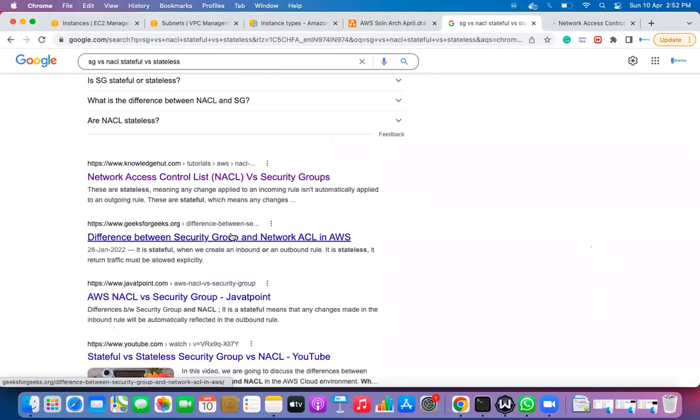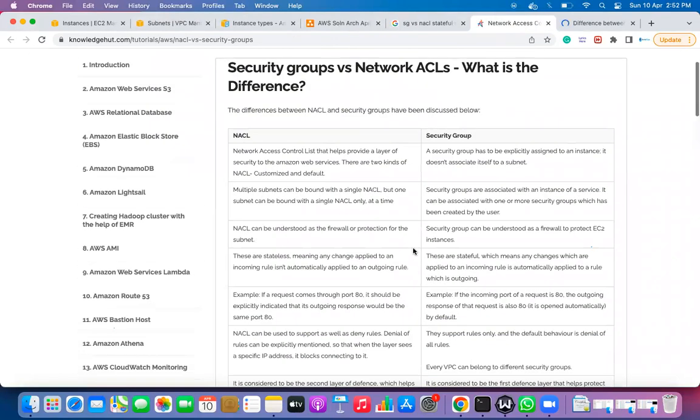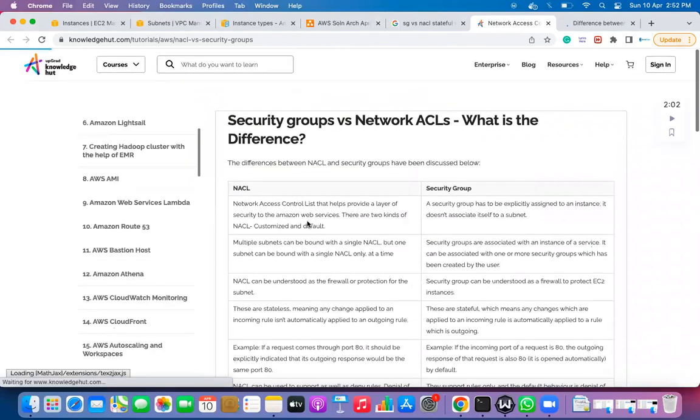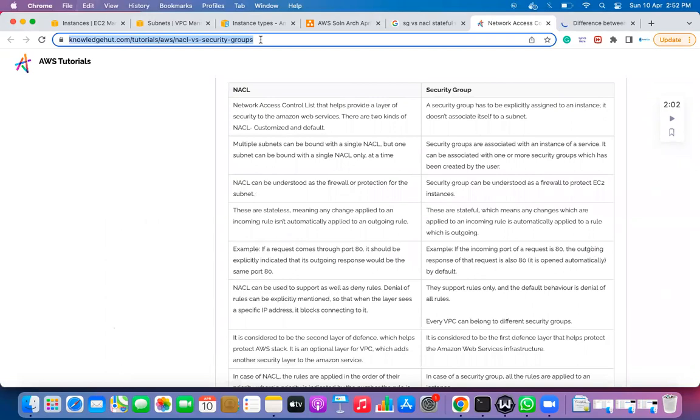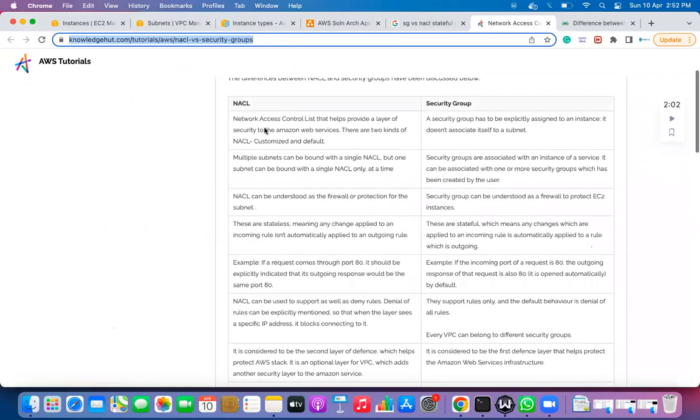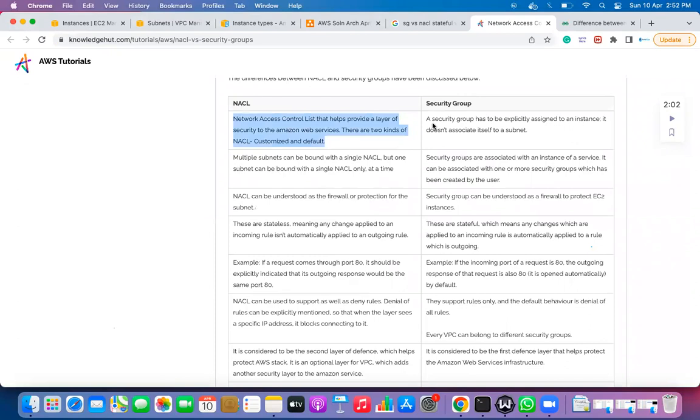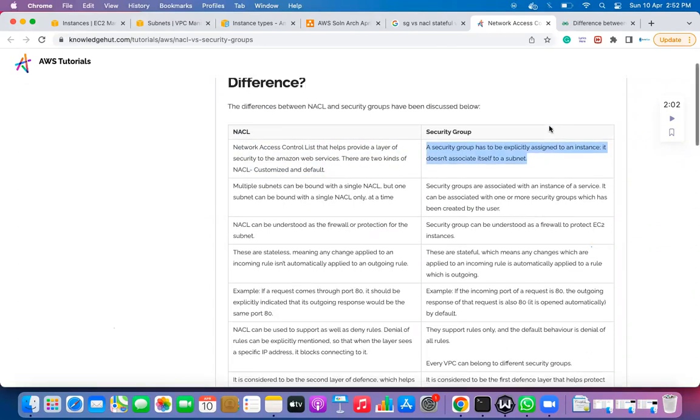There was a particular WordPress website over there. I read about it. Even over here, the same thing is copied and pasted. Yes, you can check it out here. I have shared the particular stuff over there. So what are the differences here we can figure out? What are the use cases? Everything, differences.